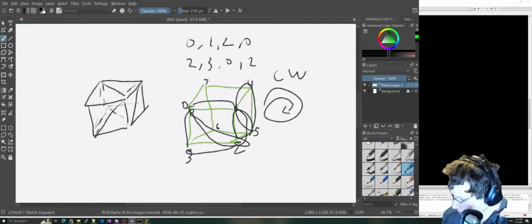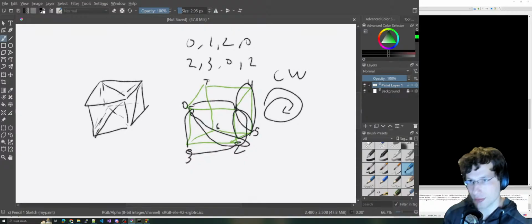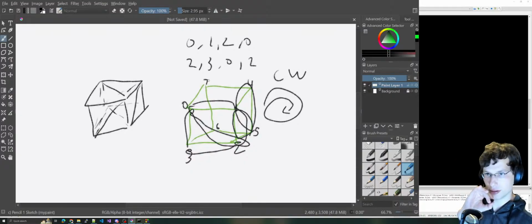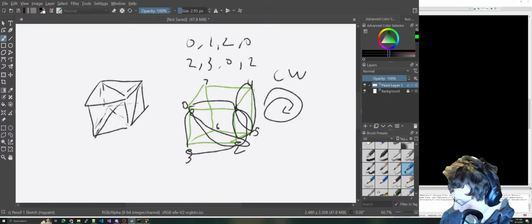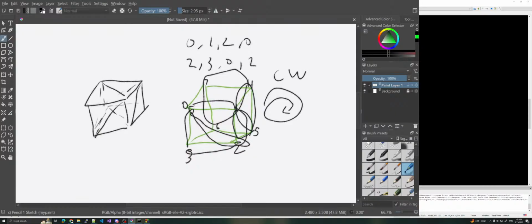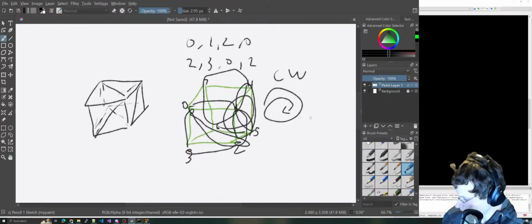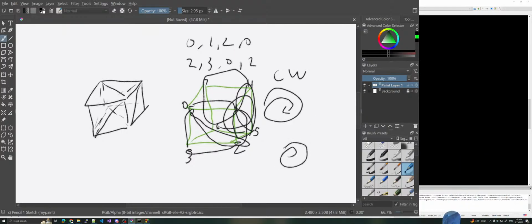Well, if I render clockwise to every face, that's the back face, so I need to start rendering like this. And this is counterclockwise.